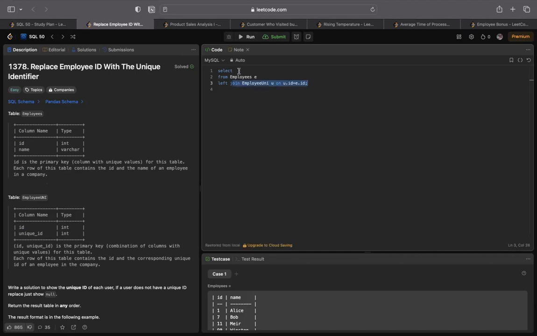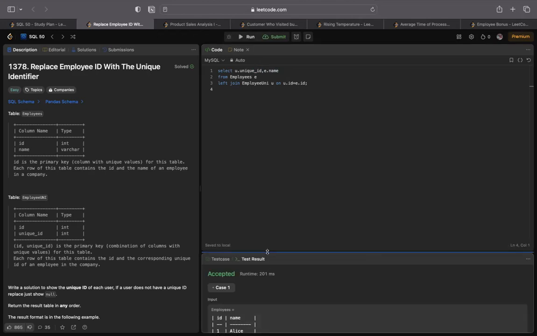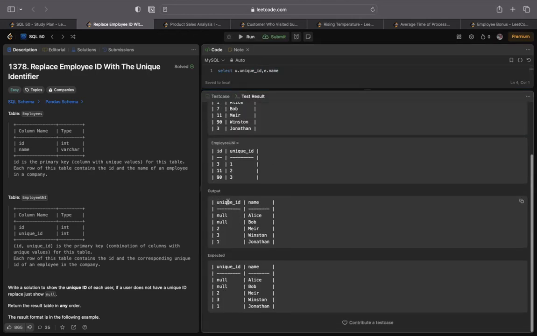And what do we have to print? We have to print u dot unique ID, right? We have to print all the unique IDs from employee uni table, and employee dot name. We have to print the names of employees from the employee table, correct? So let's just go ahead and run it. Yeah. So as we can see, we have successfully printed the unique IDs and the names.